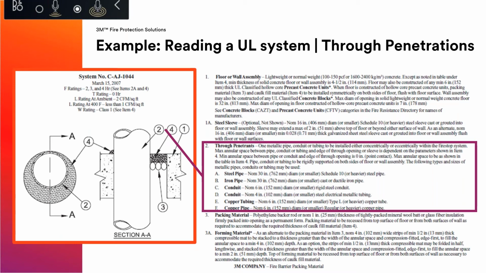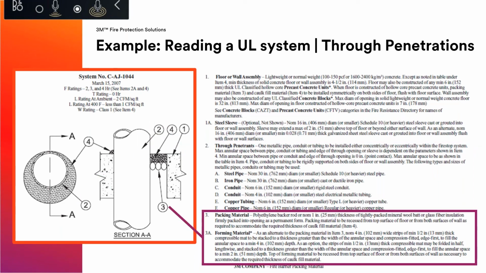In this case, I know it's probably hard for some of you to see, but it goes up to a maximum of a 30-inch steel pipe, maximum of a 6-inch copper pipe, iron conduit up to 6-inch conduit. So it's a pretty well-versed assembly, from a concrete substrate and metallic penetrant scenario. But then it gets into the installation of the firestop.